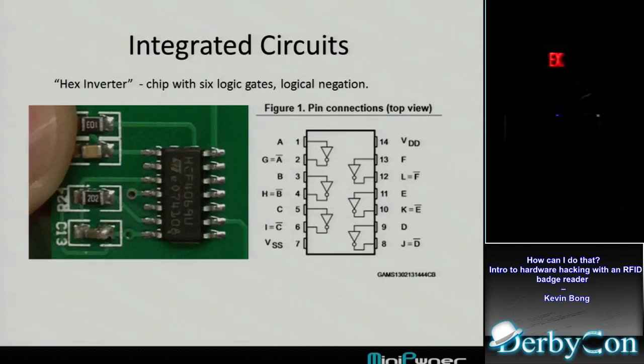Looked around the board some more. You'll see a lot of integrated circuits. You can look up the data sheets for those. This one's just a hex inverter. I don't know what it does. It's not very interesting to me.